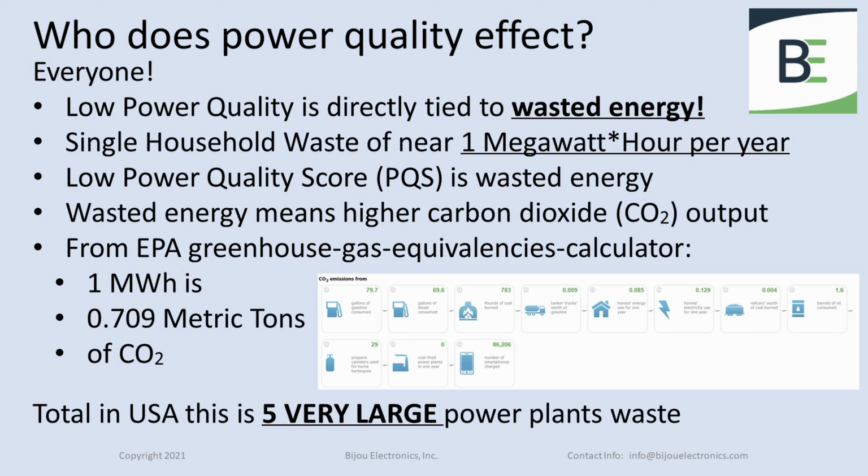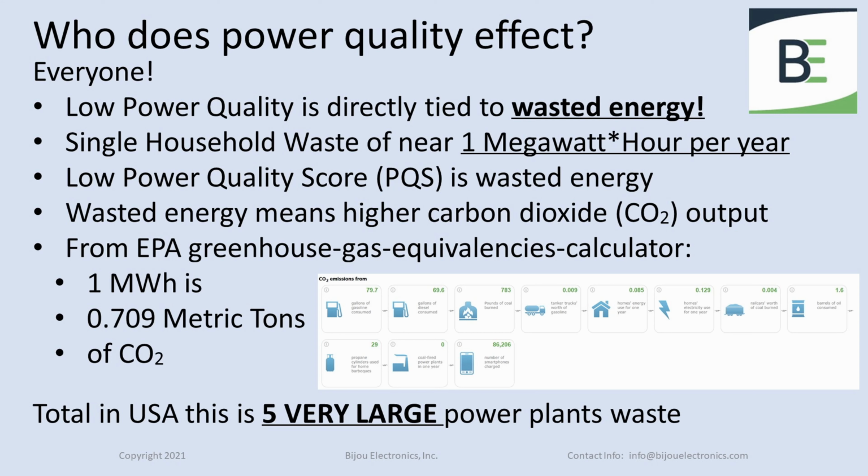Who does power quality affect? Everyone. As we saw on the previous slide, low power quality is directly tied to wasted energy. Extrapolate to a larger scale, only including the USA for now, and we'll see that there is a lot of wasted energy on the table still. Low power quality score, PQS, is directly tied to wasted energy. This wasted energy means power production has to be higher.